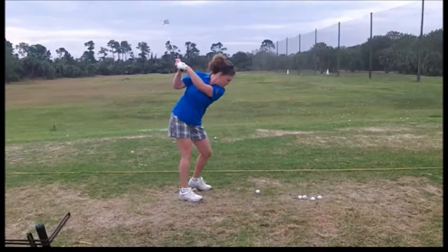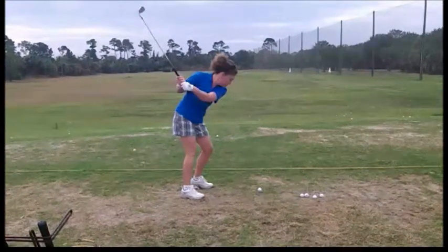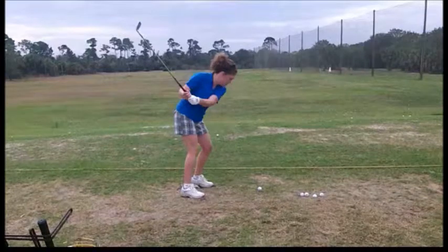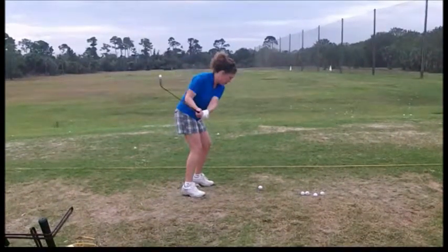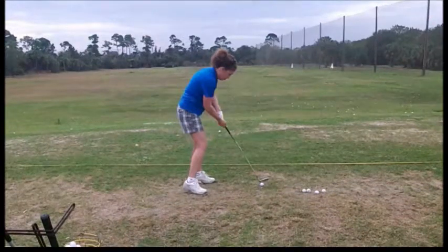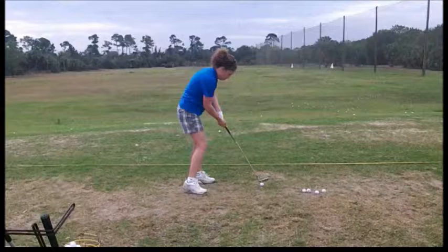Notice the drop in of the club though. What a nice move. We get all of our golfers to do that. They'll be coming nicely from the inside, making good solid impact. It's a very good move there. Right on through. Now turn the hips solid into the shot. Pretty good. The problem was she was a little high right there.